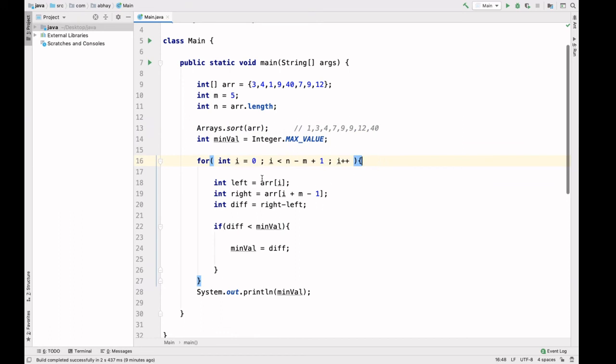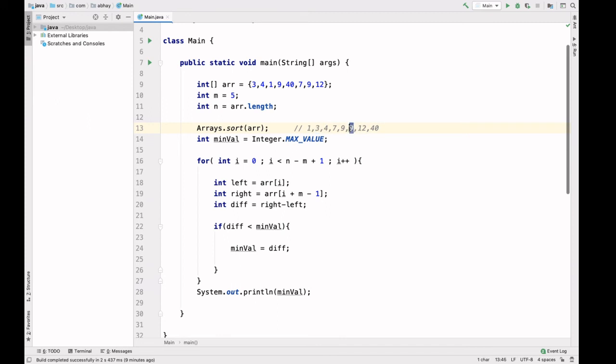Okay, then we have created a left variable which stores the left value of the subarray, and right, which stores the rightmost value of the subarray, which has the index of i plus m minus 1. Let's say we have our i at index 1 and the value is 3. So the rightmost for this one, we got 1, 2, 3, 4 and 5.